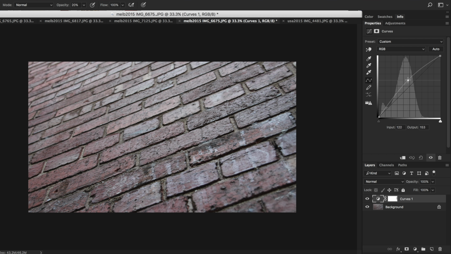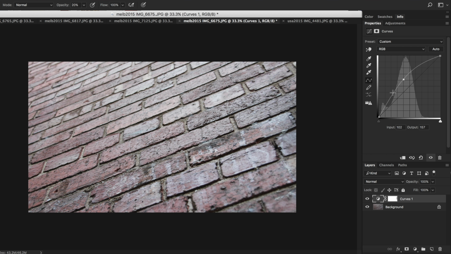But if you click and add a point here, the whole image gets brighter. I'll drop that there. And now you can see 50 is becoming 72%, something like that. But there's a lot more change around the middle of the image. That is the grays, the midtones. And no change in the highlights, no change in the shadows, at least the very highlights and shadows. There's less pronounced change towards the ends of the spectrum when you just drag one point around.